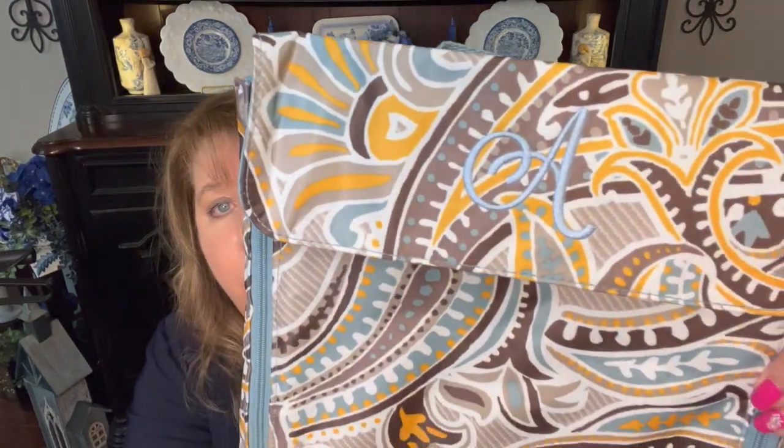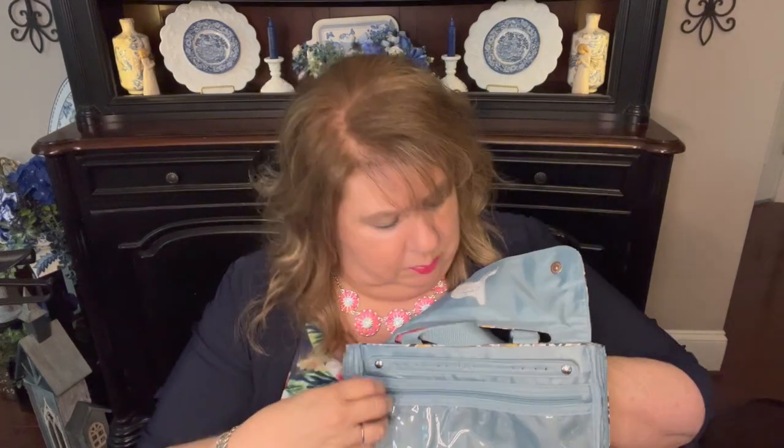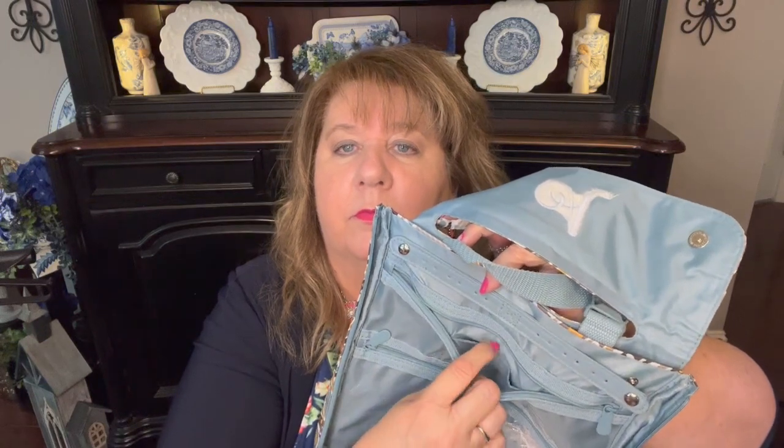So those are the three main bags I take. I don't take a lot of extra bags — I take a jewelry bag and a couple of other things. This is my jewelry case from 31 — a very old bag my daughter got me. It has all different zippers, you can hang necklaces, put earrings up top, and all the pockets have a divider so you can put earrings in the back and a necklace in the front. It folds down super flat, which I love.